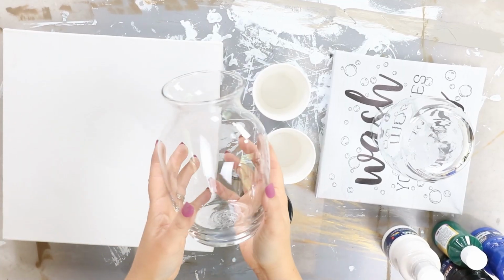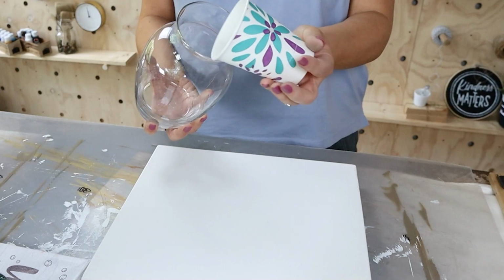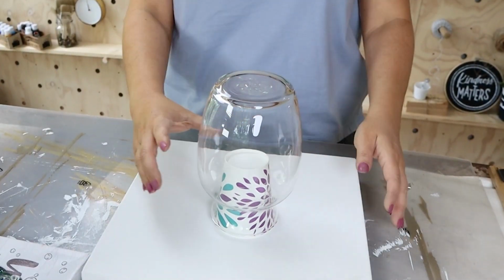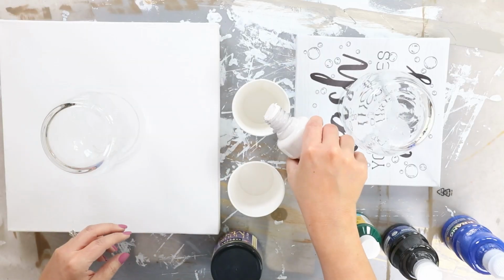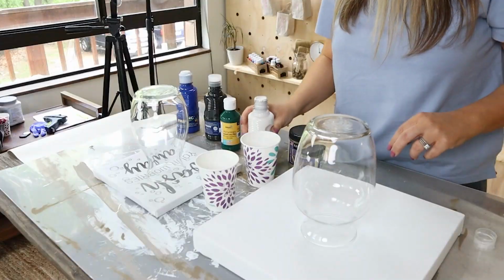To start this project, you're going to take your vase and you're going to put it onto your canvas. Now, you're supposed to put a cup underneath your vase, which I messed up on the first one, but I remembered to do it on the second one. That way you can easily move your vase, which I didn't do very well. So you're going to put your vase upside down on your canvas. Next, you're going to take your paints and put them into a cup, and you're just going to alternate the colors.